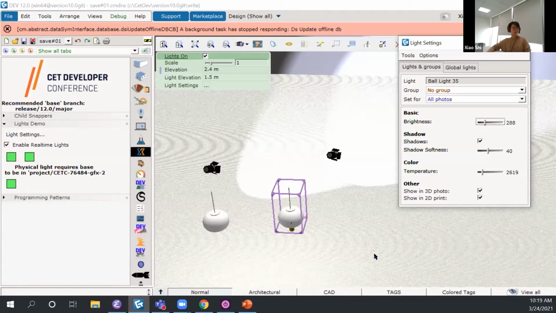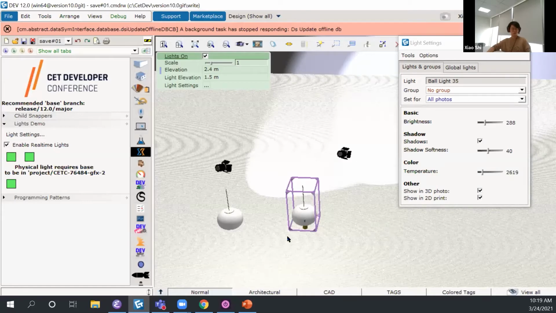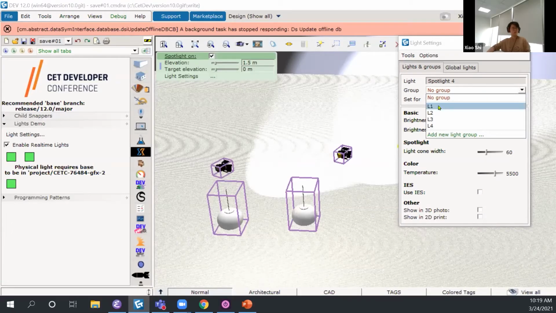Well, you can see that I just changed this one. So how can we group them all together? Well, you can just multi-select them and change them to this one. This will call a light group, a global light group.